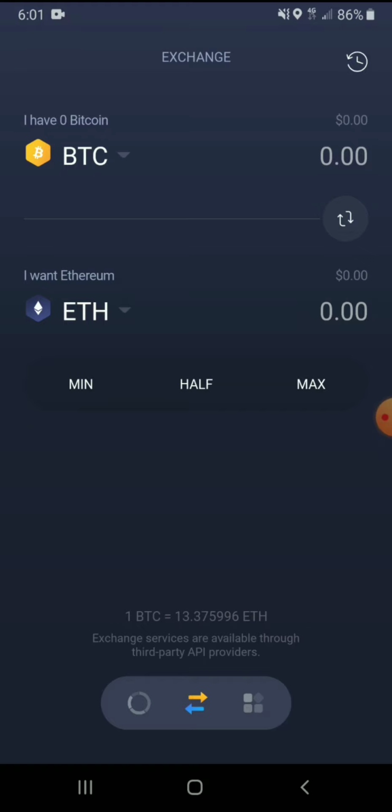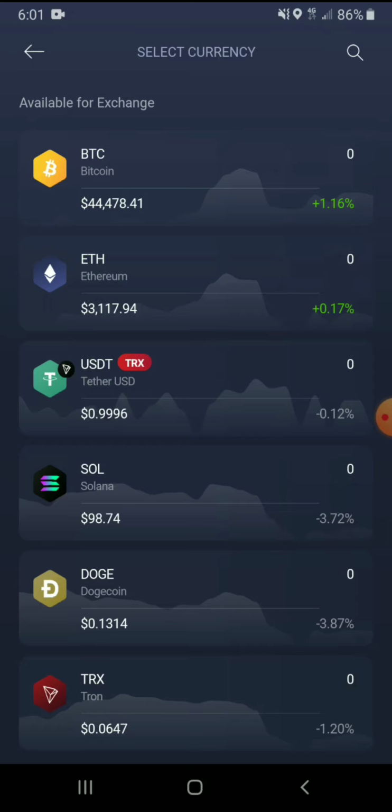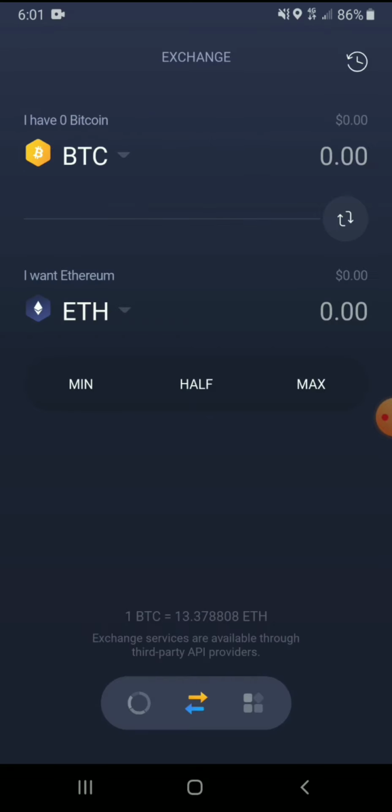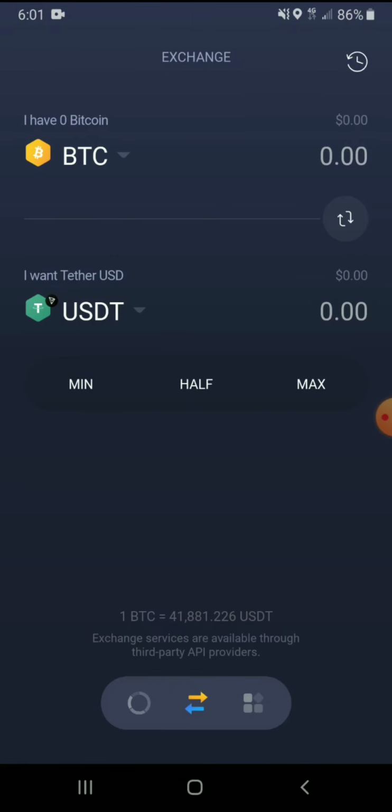So notice here the two types of currency showing is Bitcoin and Ethereum. There's a little down arrow next to it. If you select it, you will be able to change it to whichever cryptocurrency you want. All right. So let's say you initially deposited Bitcoin and you wanted to convert it to USDT TRX. That's how you would change it. And if you had any value of assets in those two cryptocurrencies, it will reflect there.